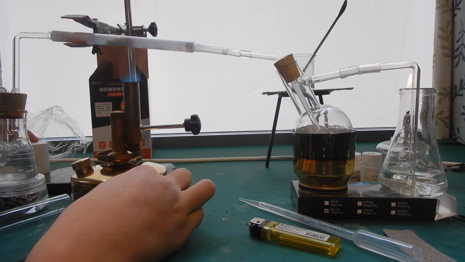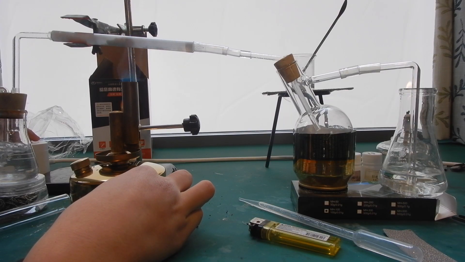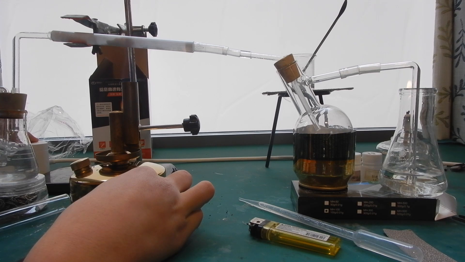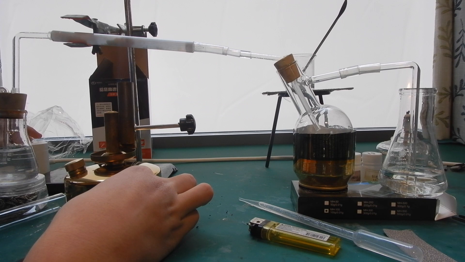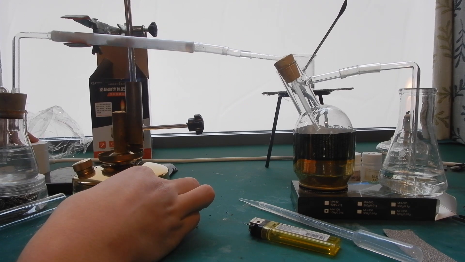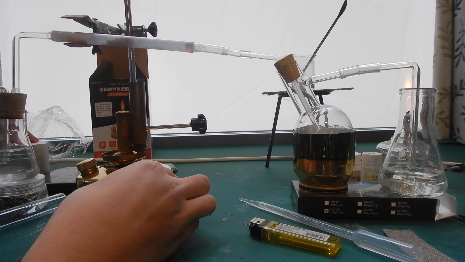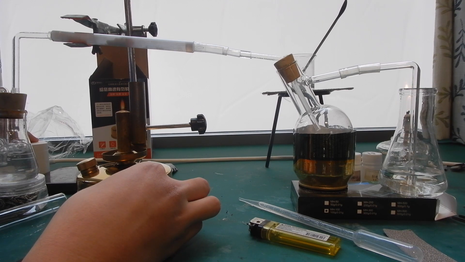I finally got the burner working, and the catalyst was glowing red. But then when I remove the burner, it stops glowing. This is very bad, since it means the reaction did not start. I tried several times on initiating the reaction, but that proved to be a failure. I was very frustrated by this.